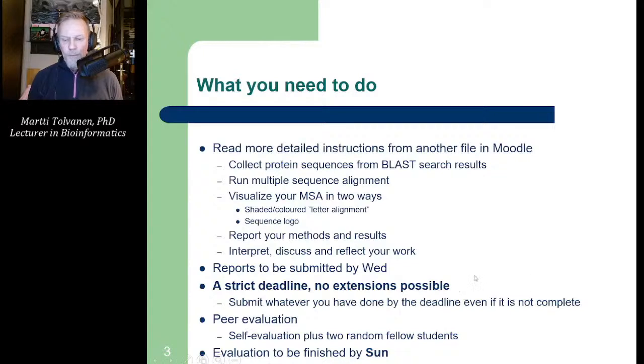And then peer evaluation is starting 1 hour after the submission deadline is gone. I need to go there and press a few buttons to do the lottery of people doing the evaluations and to switch the system into evaluation. And your evaluation period is going on until midnight of Sunday, so you have all of Sunday evening still if you wish to leave your evaluations to the last moment. And because of the mechanistic system, this is going to be a strict deadline as well.